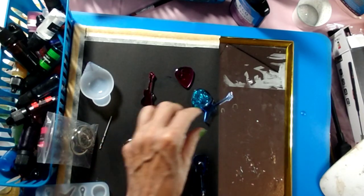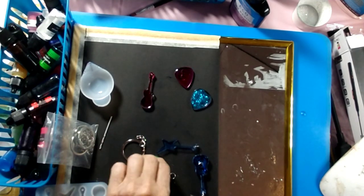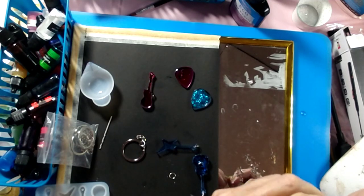Okay. Fingers are still sticky from it. I should have had my gloves on. I know, guys. This little bit of UV resin stuff is so hard to work with your gloves. All right. Perfect. Much better. No more sticky fingers.